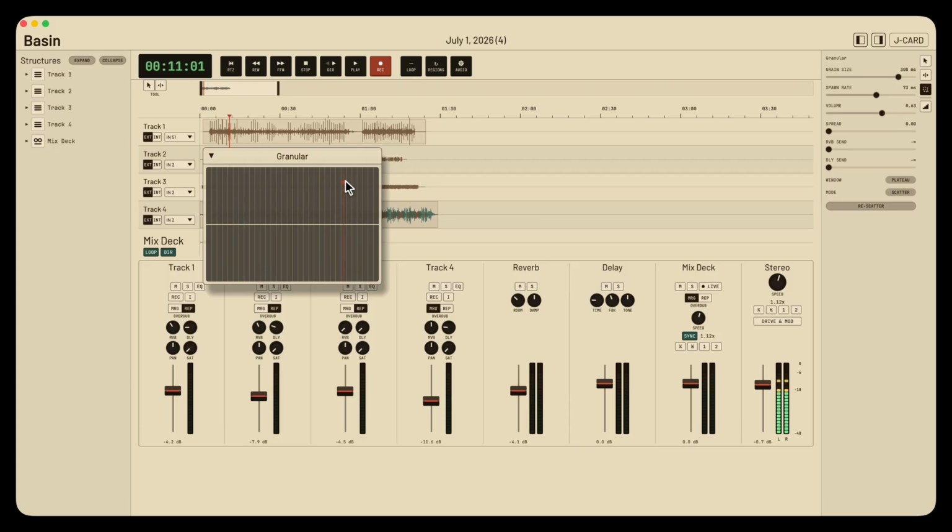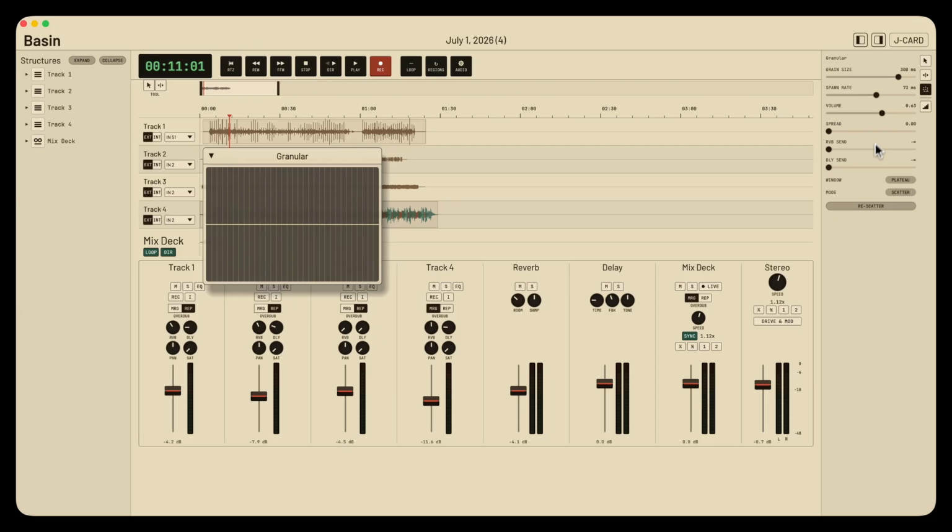And so when you play them back faster, it takes less time for each grain to play. When you play them back slower, it really can take a lot longer. So it's more varispeed grains instead of keeping the grain size consistent, independent of how fast it's playing back. Versions of this that I've built over the years started as Max patches. I made a SuperCollider version, and now it's a part of Basin as well.